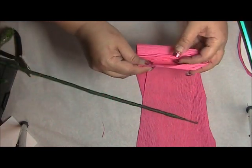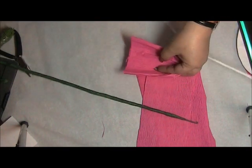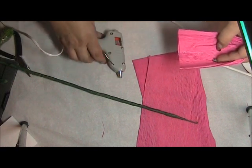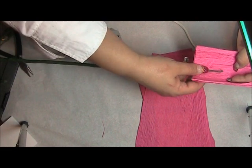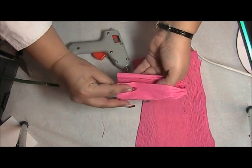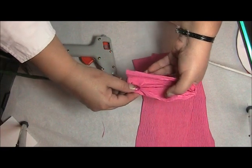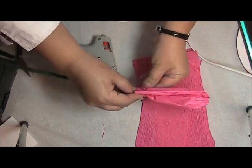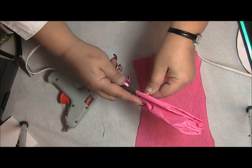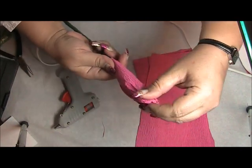I'm going to take my hot glue gun and I'm going to attach it to the wire right here. Like that. And I'm going to just take this one here, fold it over, and all you want to do is just gather it up in the middle, whatever way you can, and just roll it over. Little glue there, and here you have what I like to consider the beginning of the rosebud.